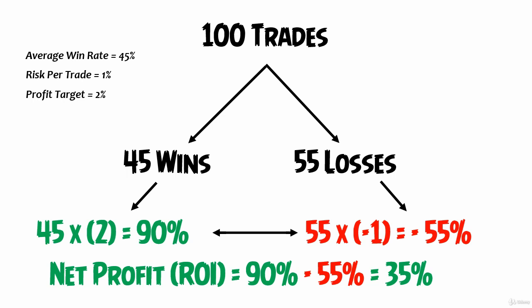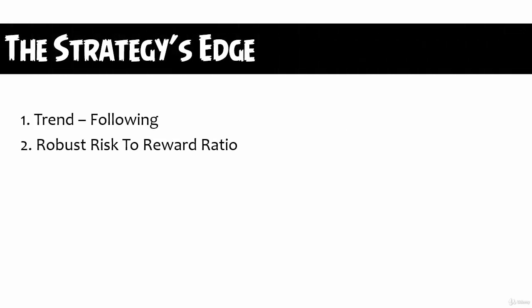So to do a quick recap, in this video, you learned that the modified version of the advanced trend trading strategy was designed to capitalize on two very important things which will give you an unfair advantage over the markets. The first of those two things is trend following, and the second is its robust default risk to reward ratio. To elaborate, trend following simply means trading in the direction of the market's prevalent trend.